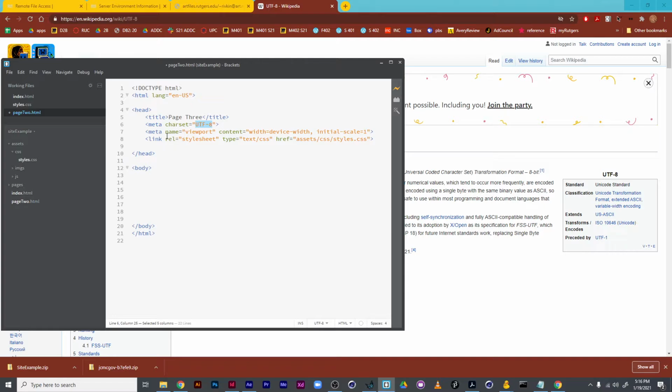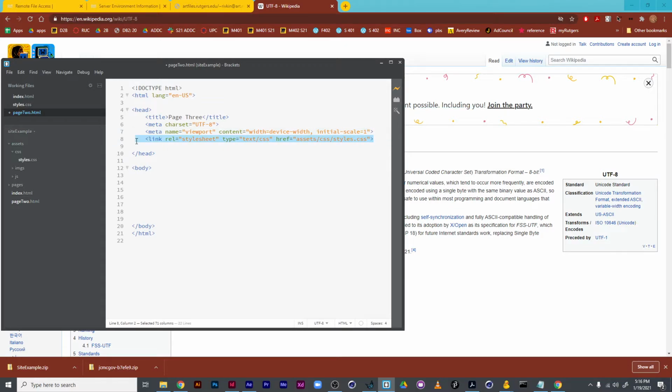The next one is a way of scaling your site if your site is being looked at on different browsers. For example, your browser on your phone is different than your browser on your computer, which is different than an iPad or other device. And this says scale your entire site to be on a scale of 1 to 1, rather than extending off of the entire scale of your device if you hadn't specifically designed for mobile.